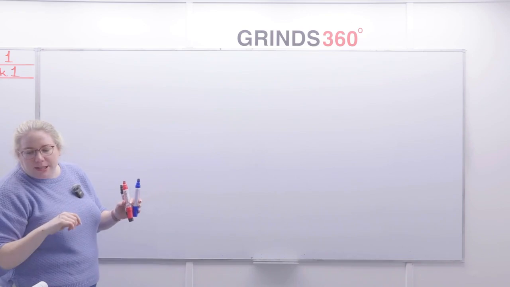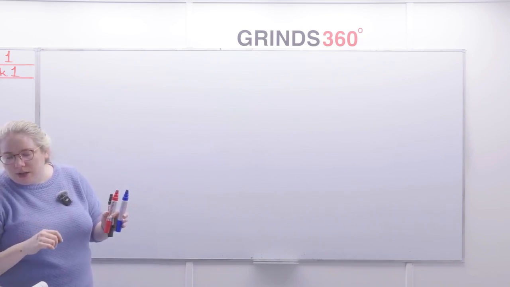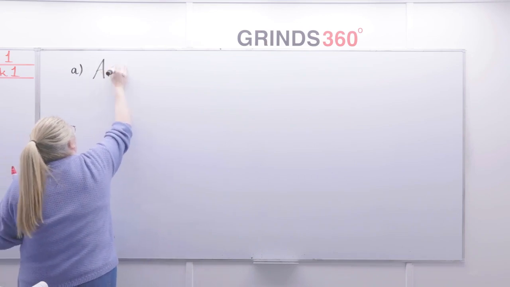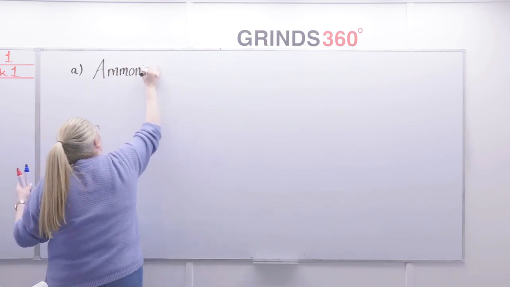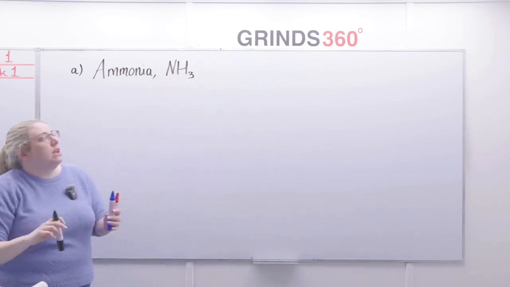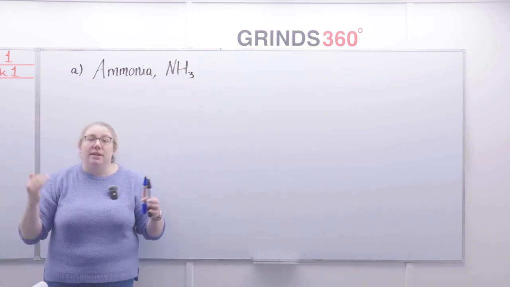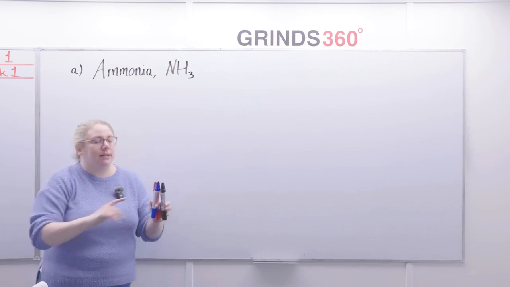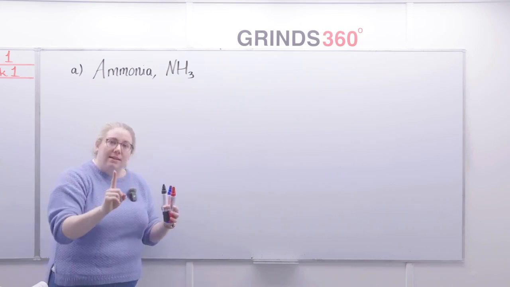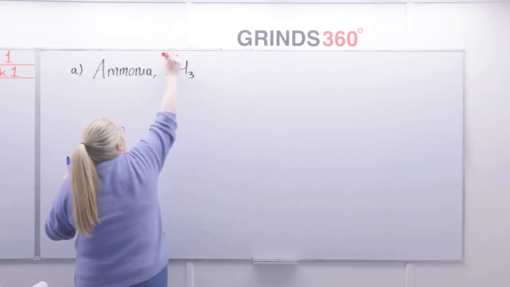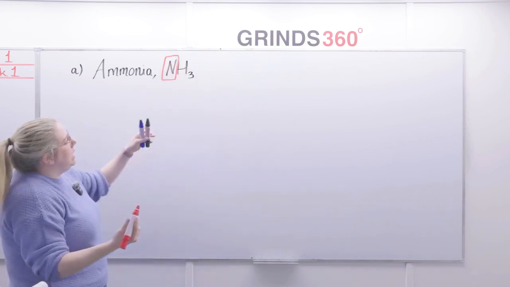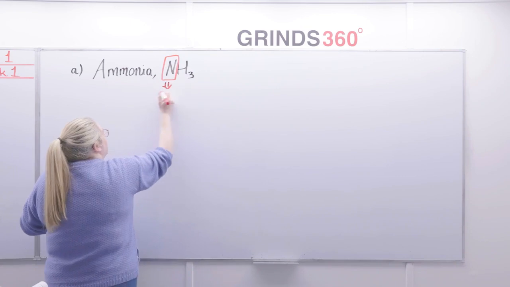Okay, so the practice questions. Draw the dot and cross diagram for each of the following molecules. A is ammonia. Ammonia is NH3. Now, before you do anything else, you have to figure out what the central atom is here, the element that you're going to draw in first. Now, we look at the formula, and you pick out the element where there is only one of them in that formula. And that would be the nitrogen. There's one atom of nitrogen and 3 of the hydrogen. Therefore, the nitrogen is the central atom.